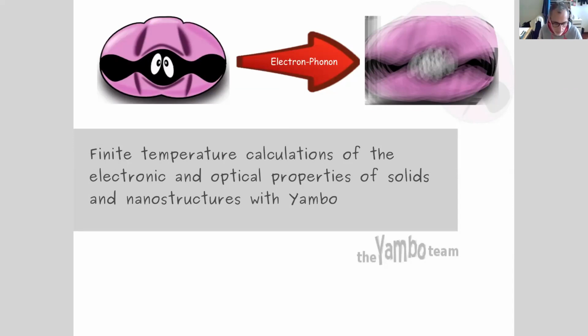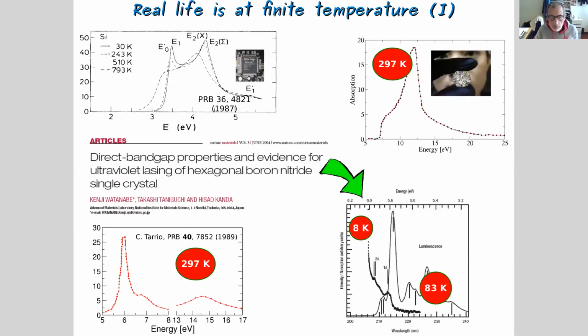So first of all, why? Why do you need this finite temperature? Well, it is pretty well known from standard intuition that most of the experiments, actually all experiments, are done at finite temperature. In general, the temperature is a hidden parameter in the papers. I don't know if you had this experience, but sometimes when you read a paper, you actually don't know at what temperature the experiment was performed. This is because from an experimental point of view, it is very difficult to control the temperature, and most of the experiments are done at room temperature.